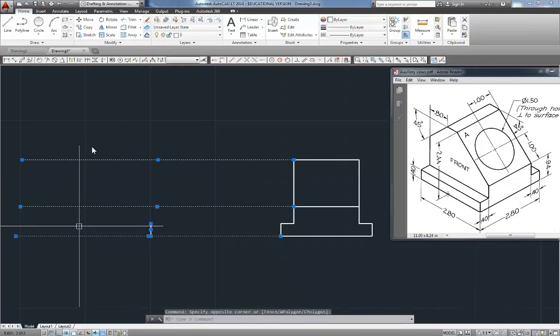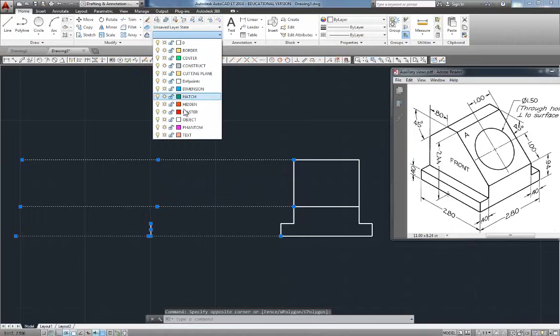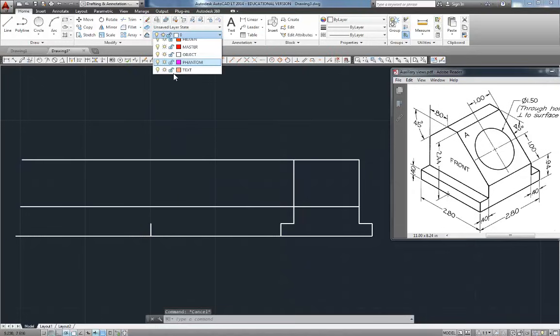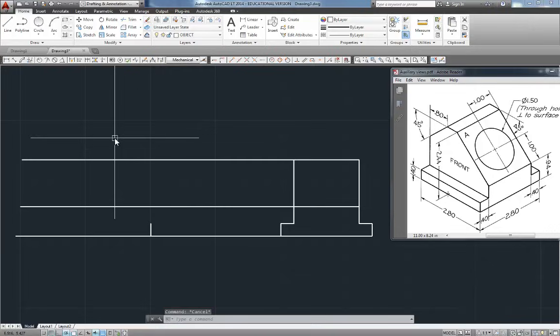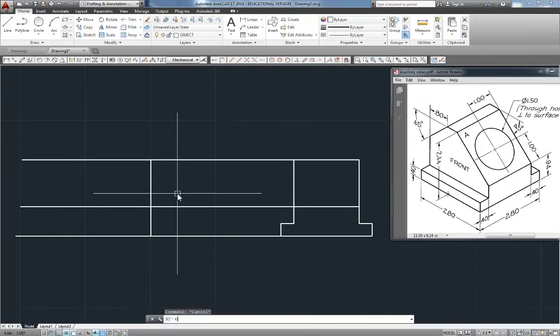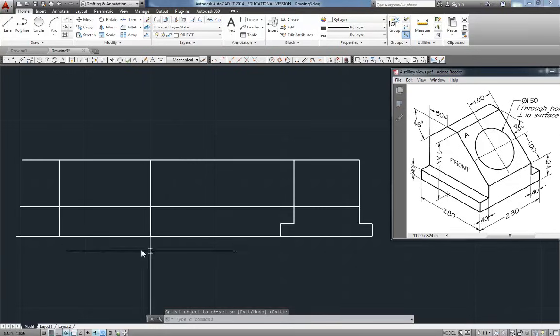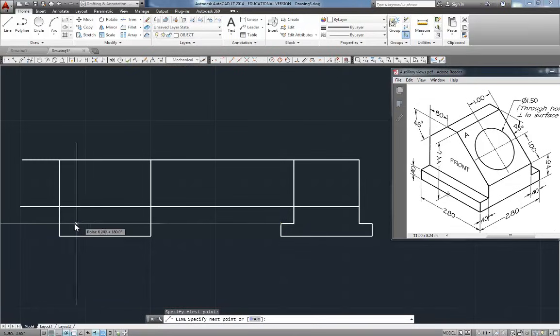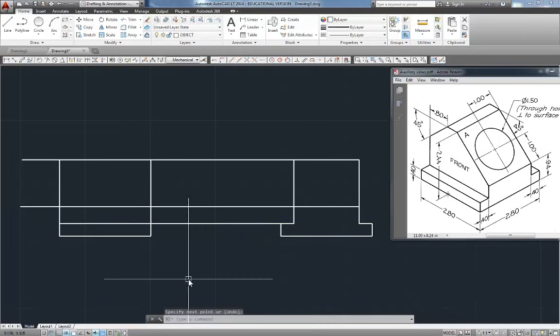And somehow I managed to get on the 0 layer. So let's fix that. All right. My view is 2.8 deep here, so my front view. So I'm going to offset 2.8. Get the depth of that view there. Let's fillet a few corners here. There we go. I'll take this corner across, and let's trim that.